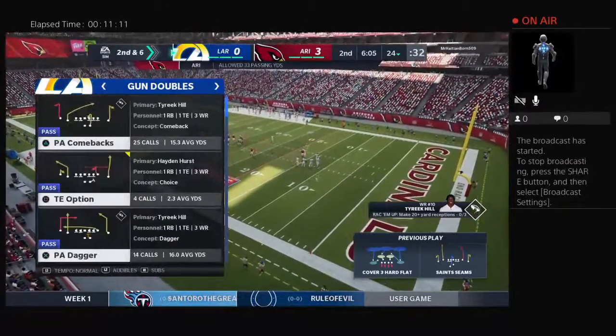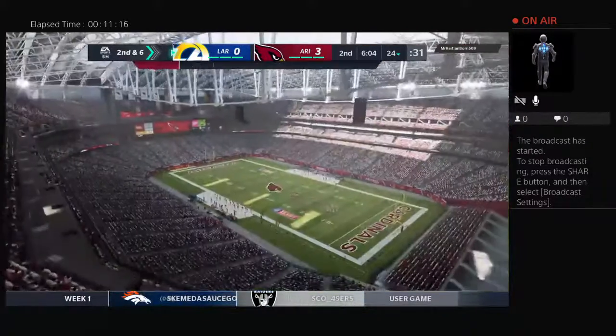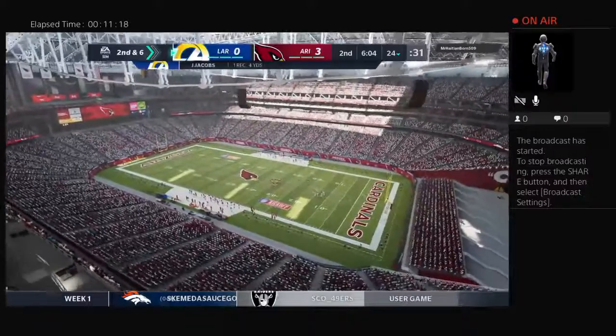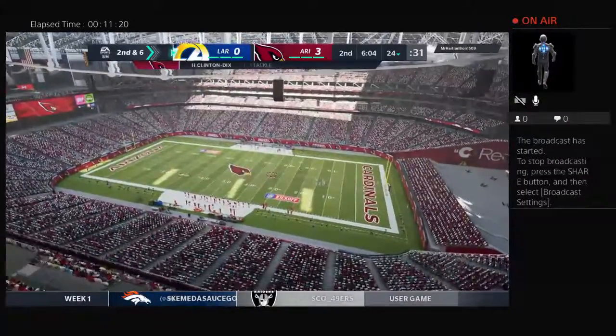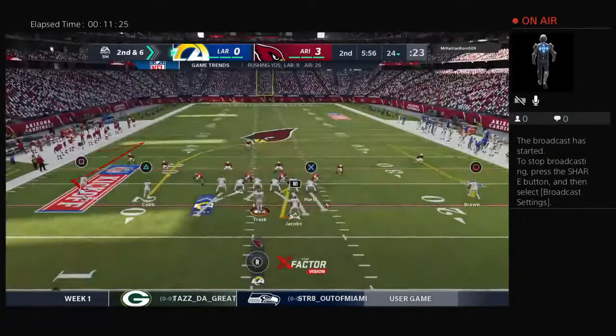All defenses worry that whenever anyone catches the ball and has a head of steam coming out of the backfield, it could turn into a big play with missed tackles or he runs through people. But they were right there waiting, and they stopped him for a minimal gain. They'll come up 2nd and 6 now from the 24.